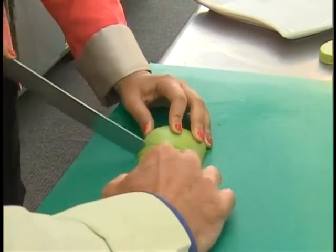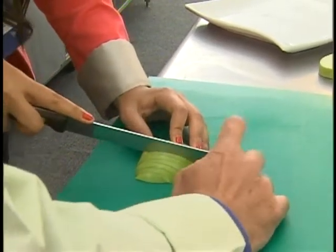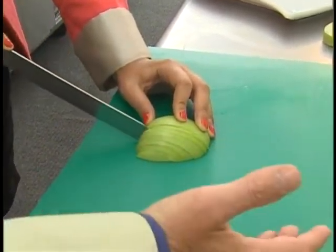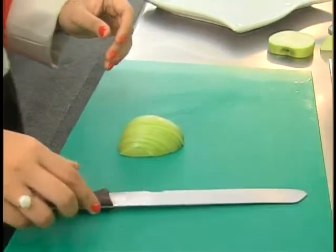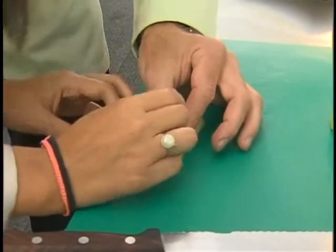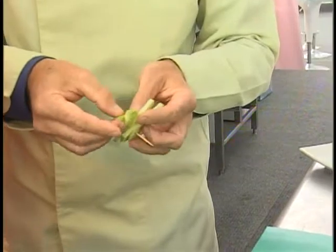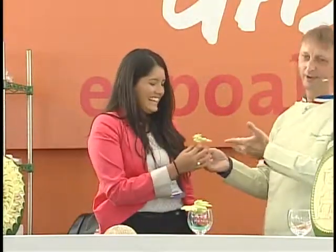Good. Take care. Yeah, very nice. One more time. I told you it's easy. Everybody can do it, huh? You take the stick. You push just here. Okay. In the top? Yeah, take it. Push. Okay. And you win an apple. Hop. Good, huh? Applause, come on.